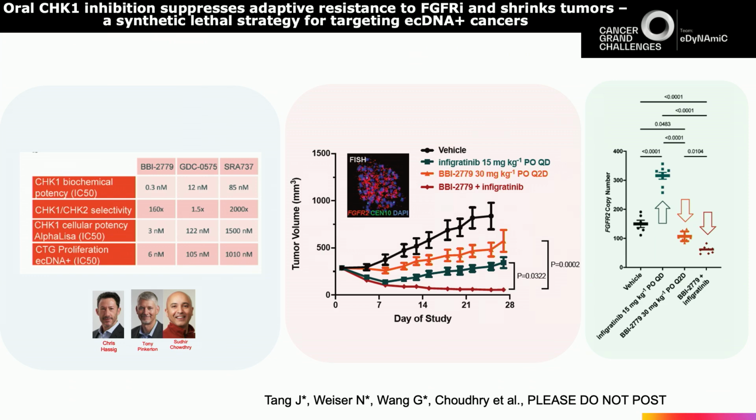And the data on the right explains why, which is the copy number of the FGF receptor. Effectively, the problem with targeted therapy when you've got extrachromosomal DNA is that the tumor can resist it by changing the copy number of the oncogene that you're targeting on extrachromosomal DNA. This is more like putting it in a vice grip, and it prevents that. And now they become sensitive to the targeted therapy.